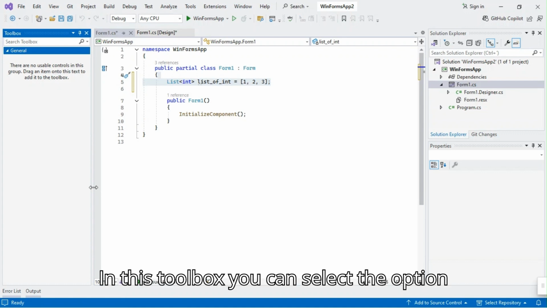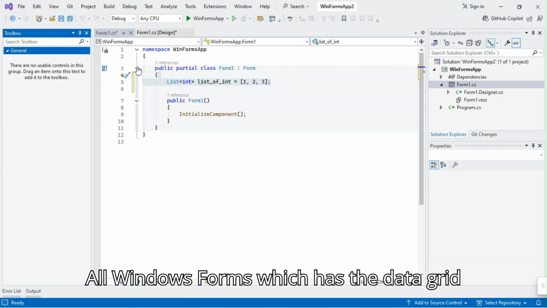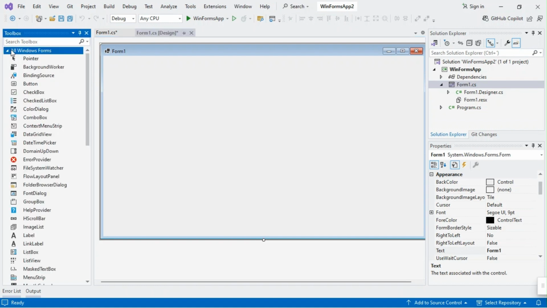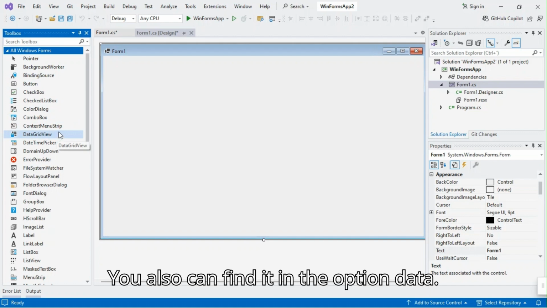In this toolbox you can select the option All Windows Forms, which has the data grid view. You also can find it in the option Data.